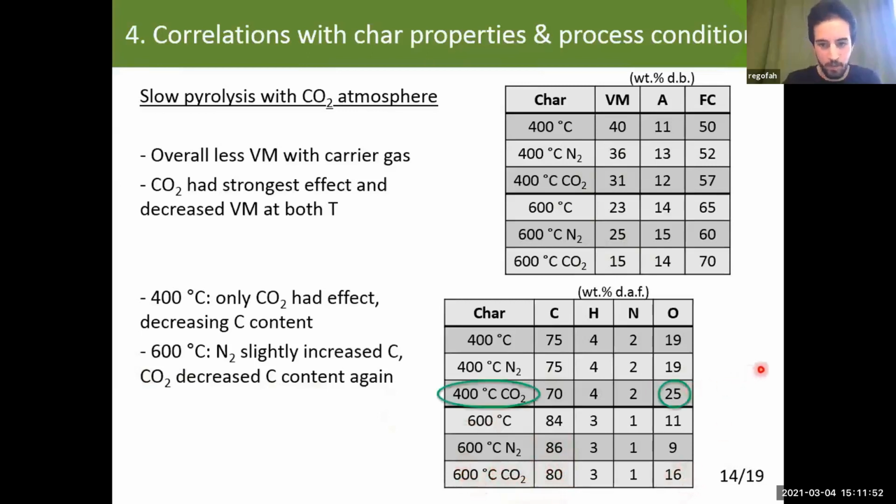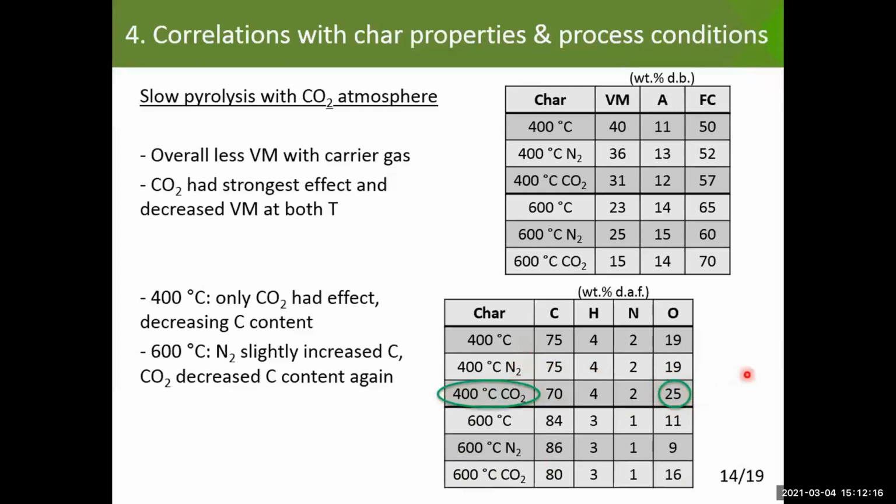And this can be related to the adsorption. The CO2 char at 600 was found to have good adsorption performance compared with using nitrogen or no carrier gas. So this can potentially be related to the higher oxygen contents in the char, so greater chemical functionalities in the char to have more affinity with the dye.